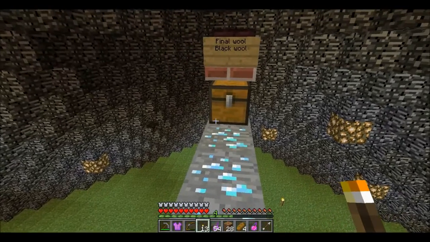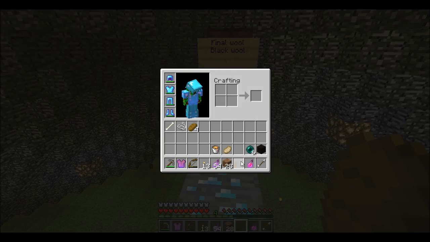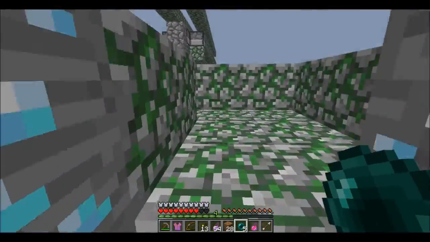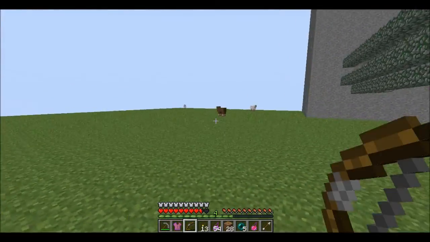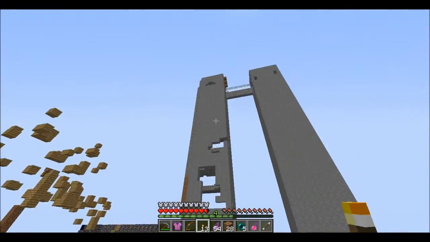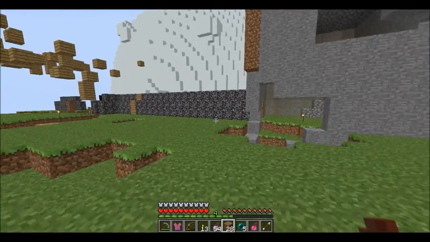Final wool, black wool. I'm gonna go ahead and take one. And take all the ender pearls. I don't understand why I'd need ender pearls, but okay. I guess that's why, for fast travel, I swear. That was a pretty fun one. And that definitely wasn't as hard as this one over here, where there was like a bunch of wolves. That one was hard. Found a way to do it.